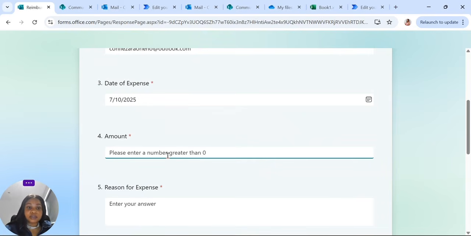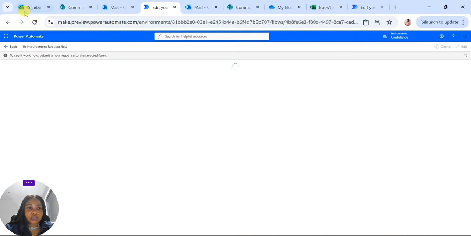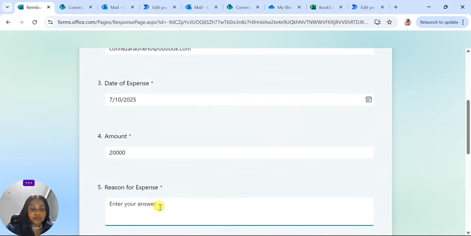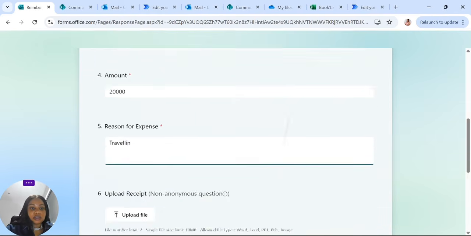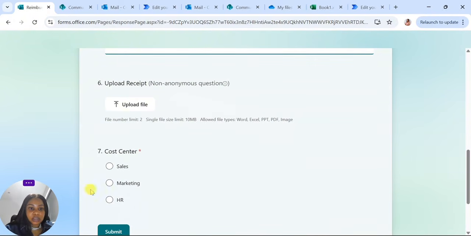Can we do that? The highest budget in our file here is 15,000. Let's do 20,000. So if the amount is say 20,000, what happens? Reason for budget, traveling.